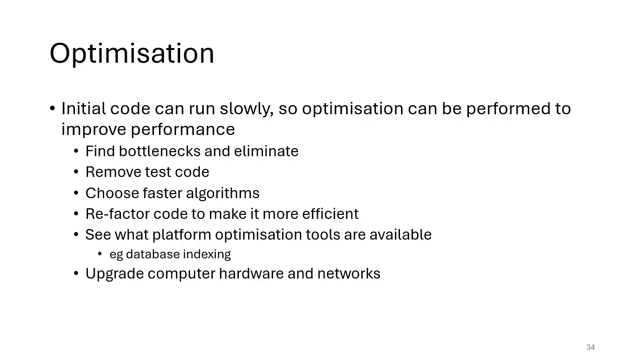It might be you're using an algorithm, and this is a complete subject in itself. It might be that there are better, faster algorithms depending on what you're trying to do, but also how the application is being used. There could be two equivalent algorithms. One works better under some circumstances and one works better under others. And you might not find out until you actually start to find out how your code is being used as to which one is better.